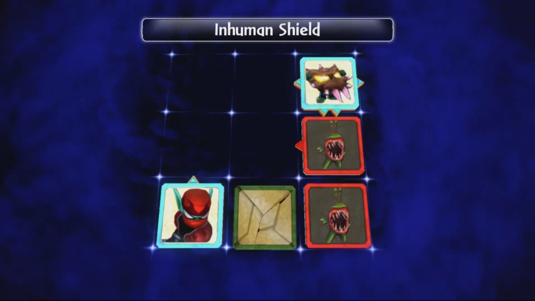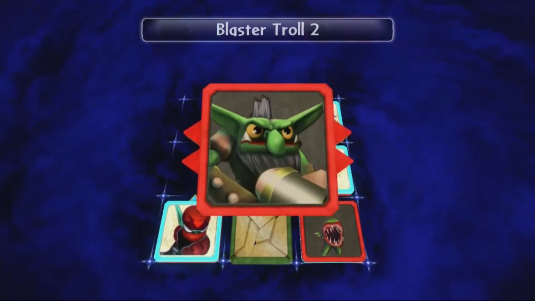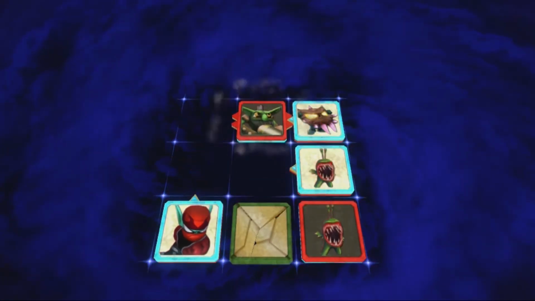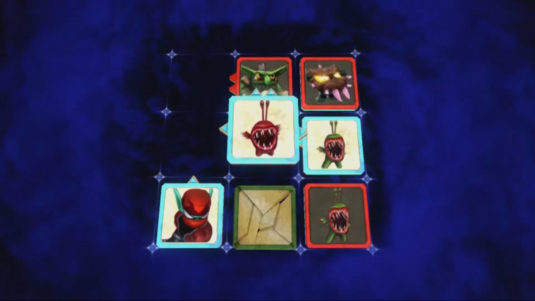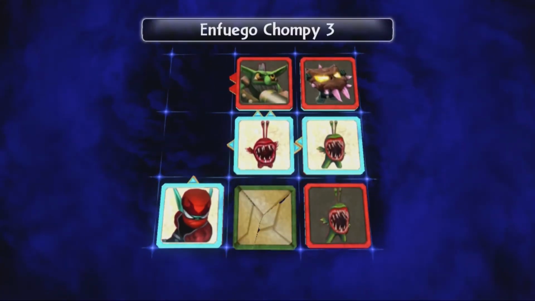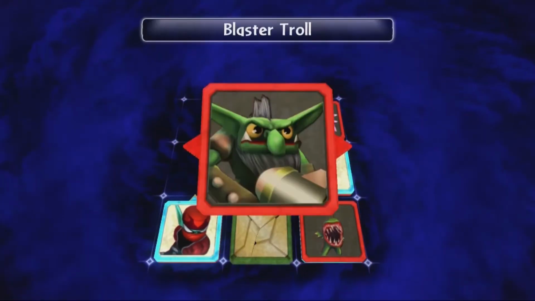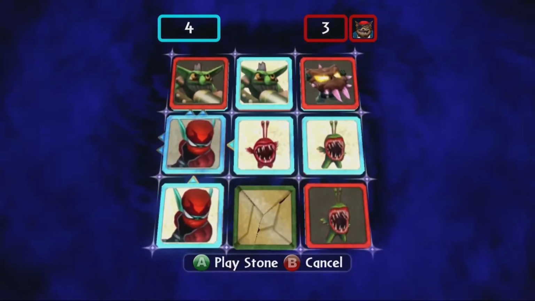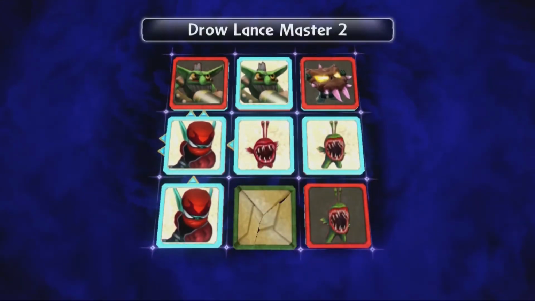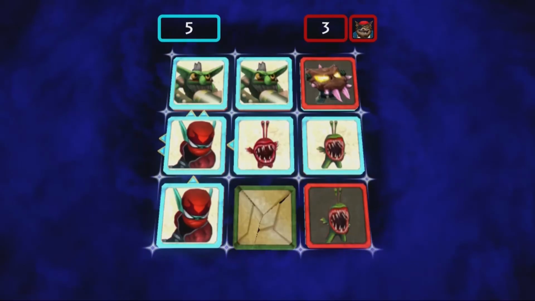Inhuman shield. Let's take that. Blaster. What's he got? Aha! Okay, then I will counter with this. Infuego Chompy. Looks like this might be another close one. We'll see what his next move is. Blaster Troll. Yeah, that can't take any of my things, but I can take it. Drow Lancemaster. There we go.